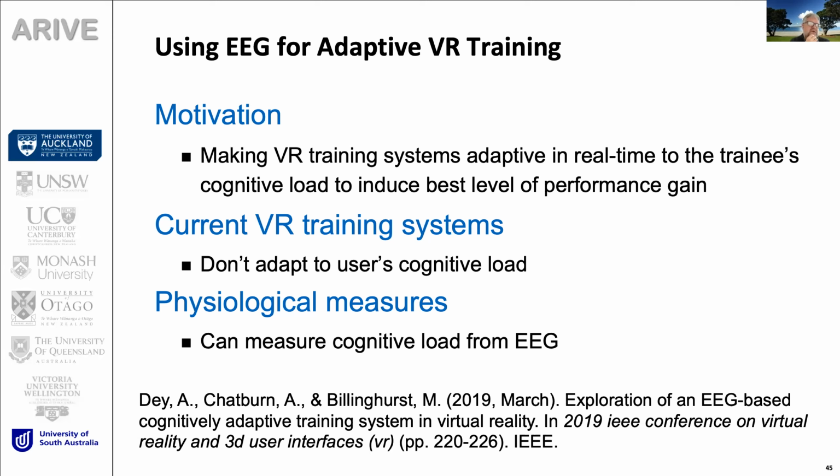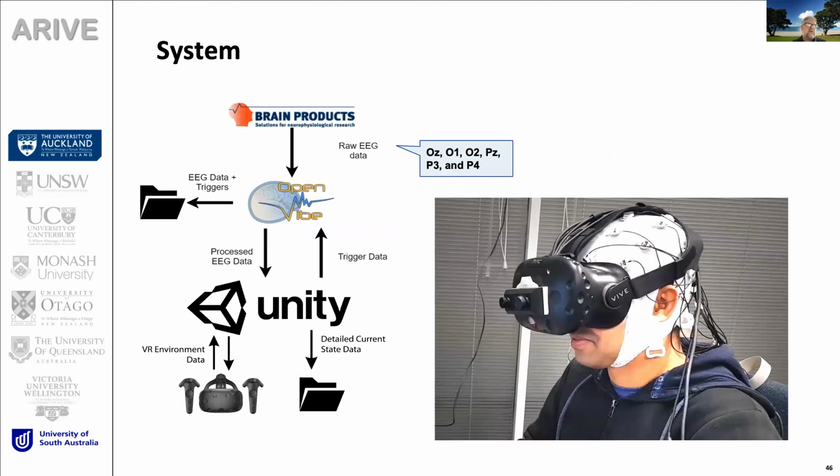There have also been a number of experiments prior to this showing that you can actually measure cognitive load from EEG, and there are decades of experience in psychology, but nobody had really applied that to VR before. So we built a system like this. It's basically a Brain Products EEG cap that the person wears at the same time as the VR headset. It's very difficult to get them to work at the same time, but we managed to do that. Then we had a very simple Unity VR experience, and we also had some processing of the EEG data between the trials to measure the cognitive load of the person and to adapt the trial.